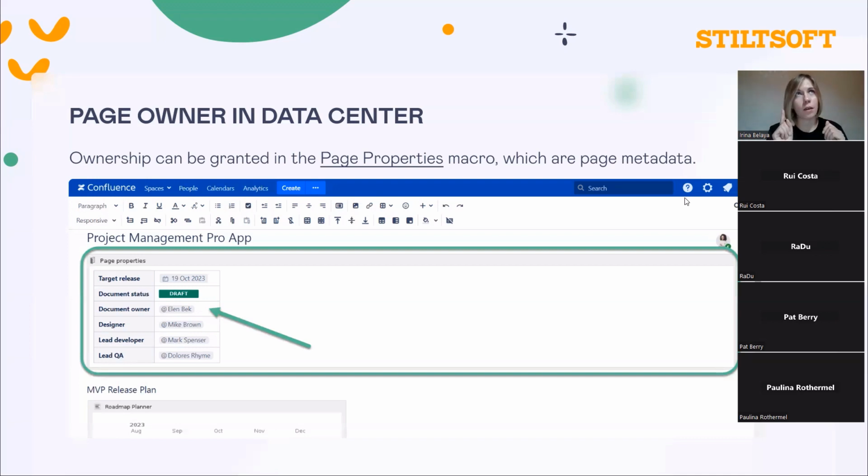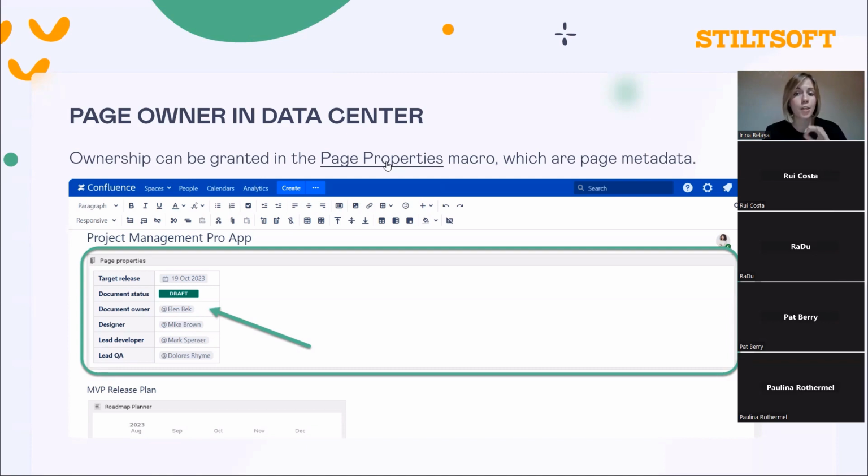Also, another important note is that in Confluence, it's not usually the case that the page creator is someone who owns this document. For example, it could be your assistant who created this document for you, or an employee that no longer works in this organization. So it's important to highlight who owns this document. And in Confluence Data Center, there is no out-of-the-box feature for this. Users of Confluence apply the following workaround.